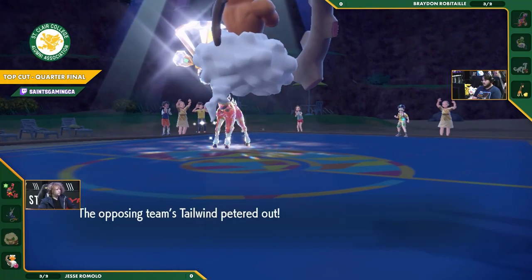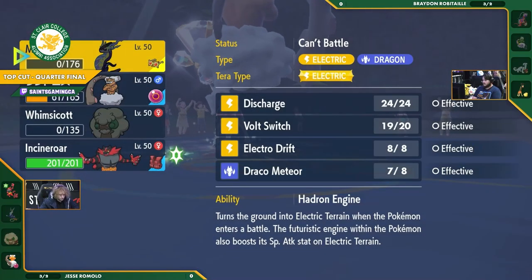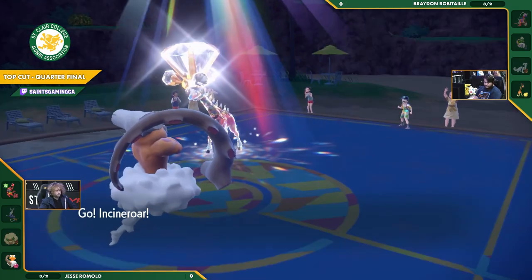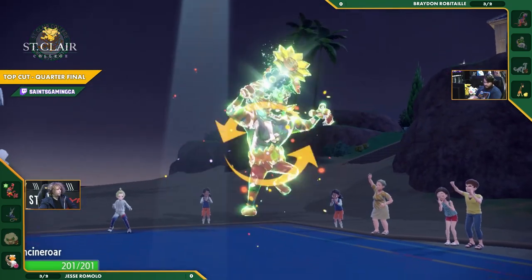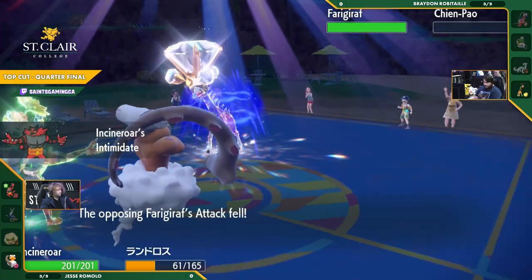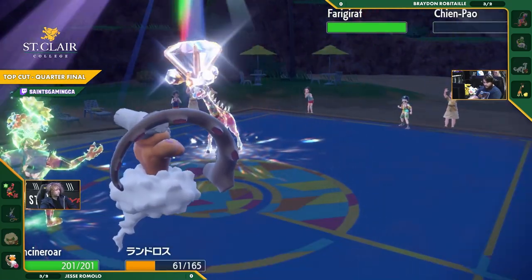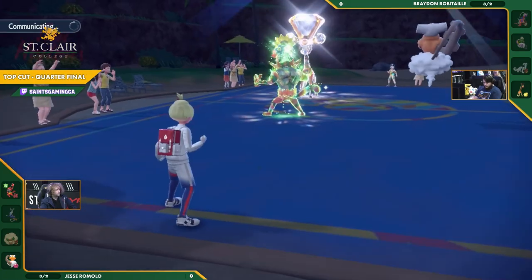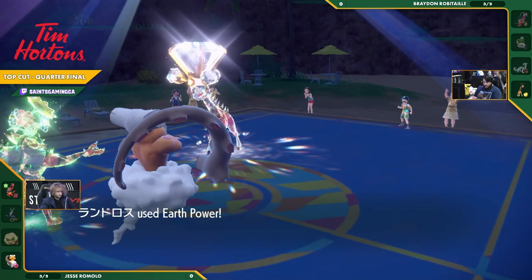It's not enough to take it out. But if it can get one more move in here, it could very well turn this match on its head. It's getting down to the wire now. Attack Balls doesn't matter, it's a special attacker. But there's so much pressure here. It's going to take so much damage before it can get one off.